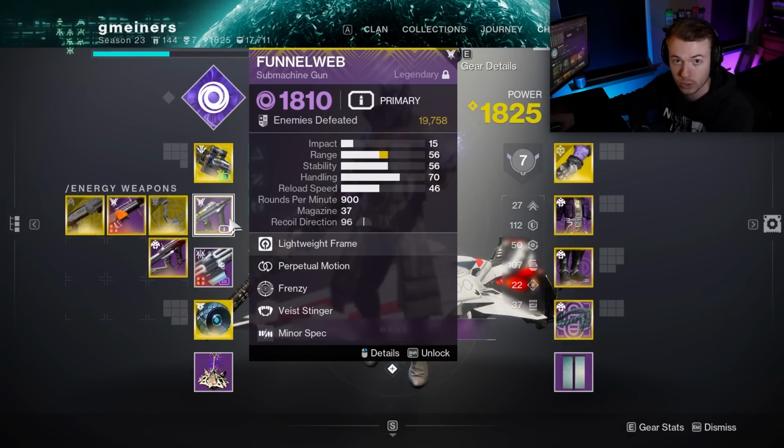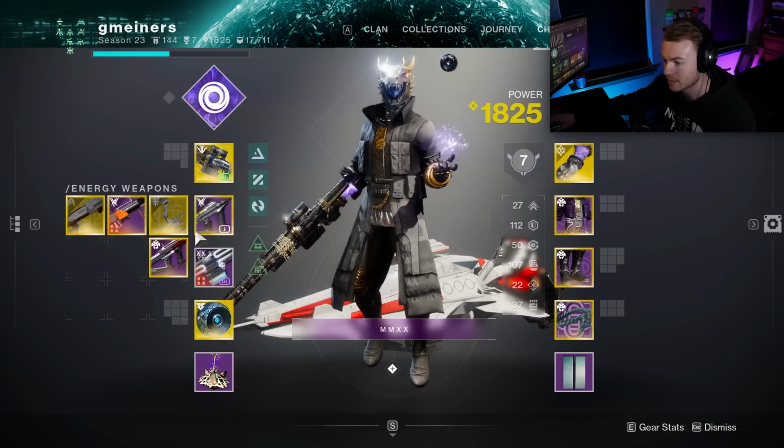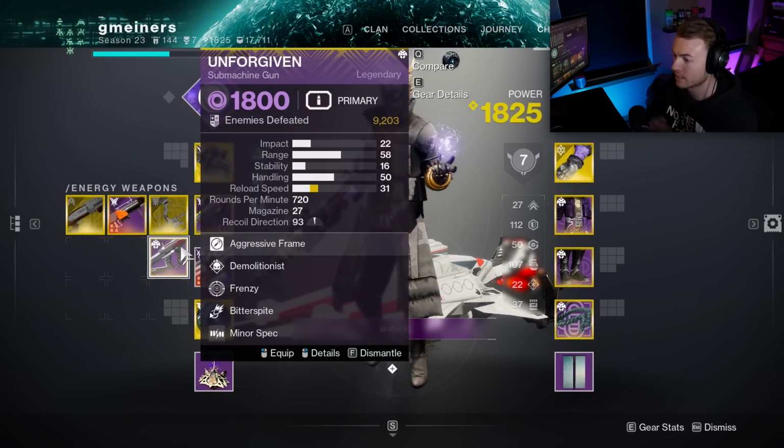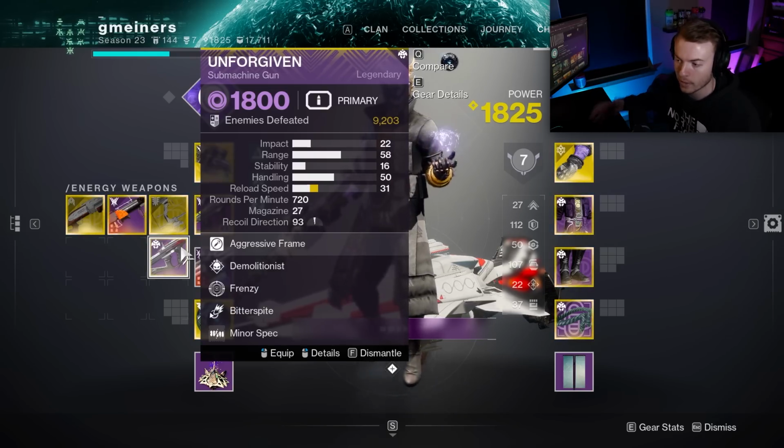And then after that, you really want to pair this with a good primary weapon or add clear weapon, because every time we get a grenade kill, we get volatile rounds. So Funnel Web is amazing. And then if you don't want Funnel Web, some people like Unforgiven better, depending on if you like 720s versus 900s. Plus Unforgiven also has the unique role of demo and frenzy.